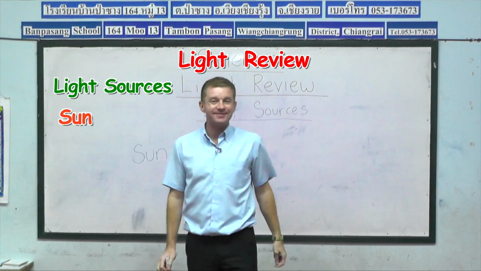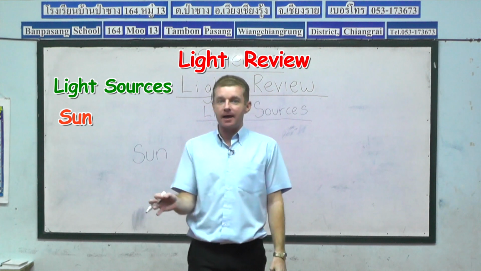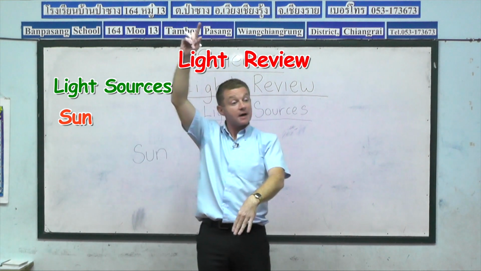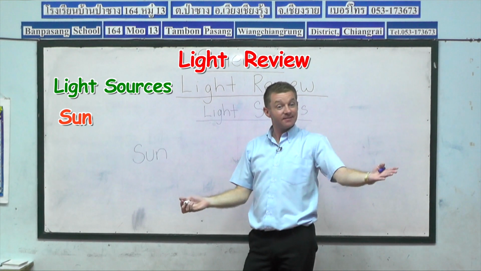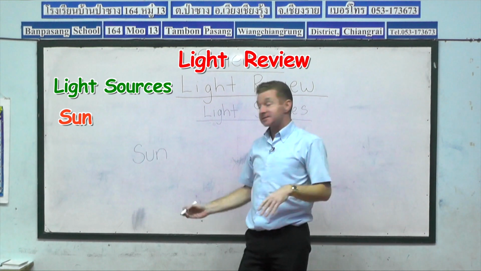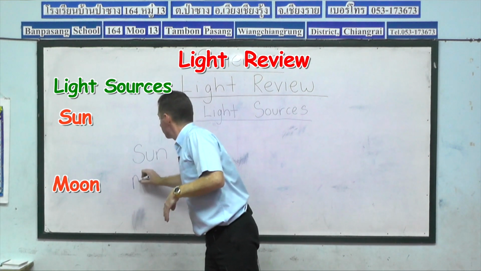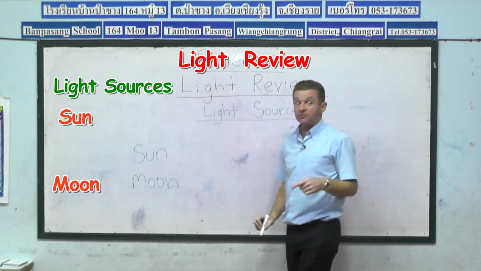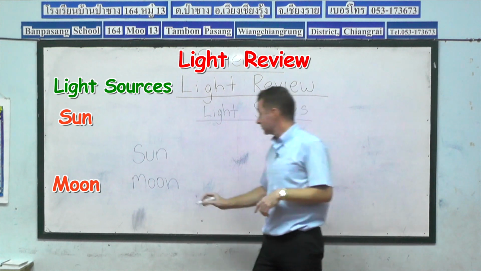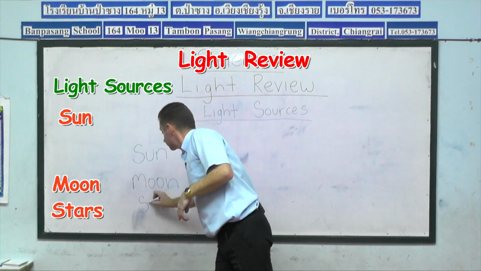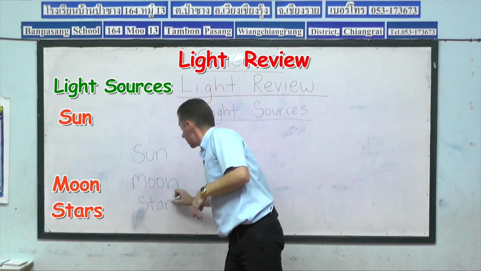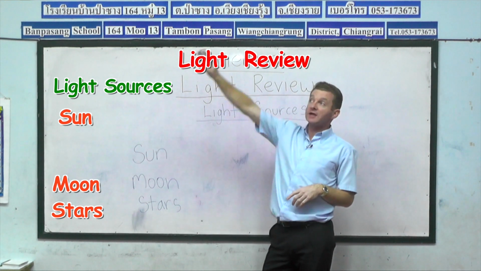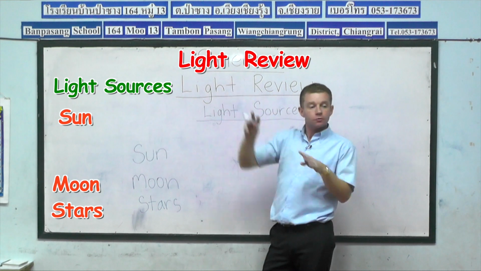Well, have a think. The moon, yes. We have the sun of the daytime, but what happens when the sun goes down? The moon comes out, and can we see that? We have a big light in the sky with the moon. M-O-O-N. And stars too. Stars come out with the moon. Stars, S-T-A-R-S.